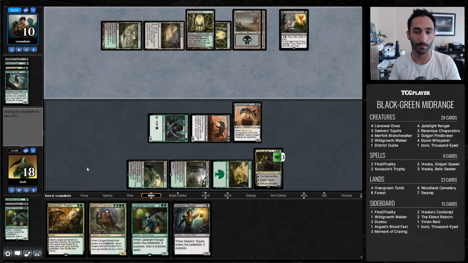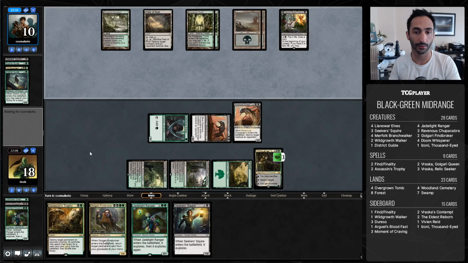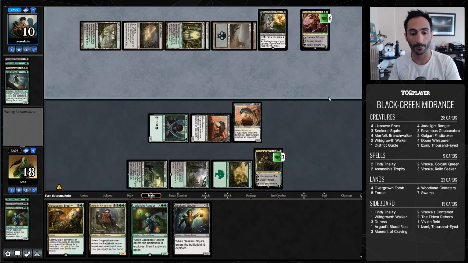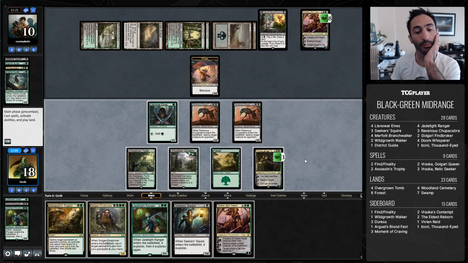At 6 mana, that's the big Vraska, I think. No? Could be a Carnage Tyrant as well. No, big Vraska. Making a token, yes. And we draw our own big Vraska. So what's our plan here? We have yet to draw a 4th land. But I think we have to kill the big Vraska with the Assassin's Trophy.